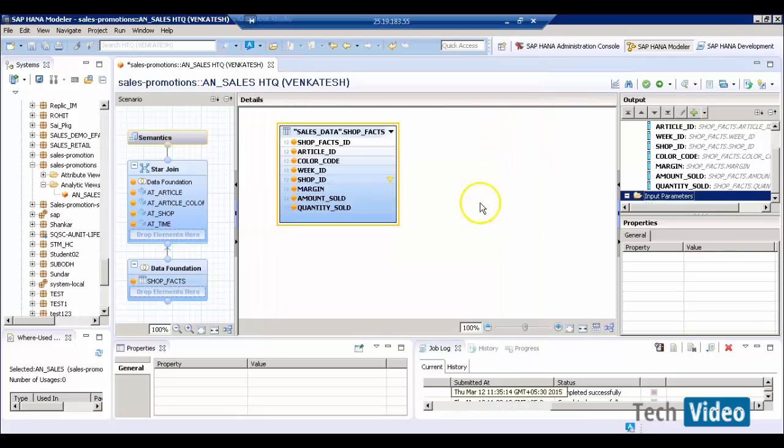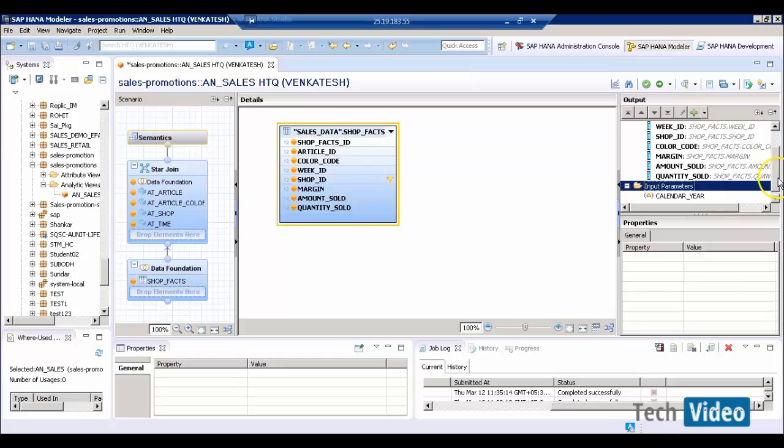Now let's go ahead and add that. Now we can see the new input parameter here, and we can go ahead and validate this. So it's completed. Now let's go ahead and activate. Yeah, completed successfully.